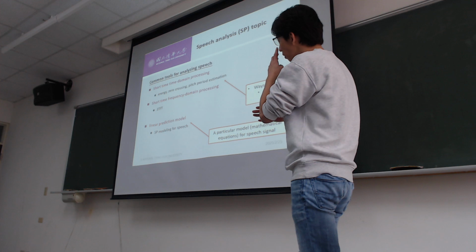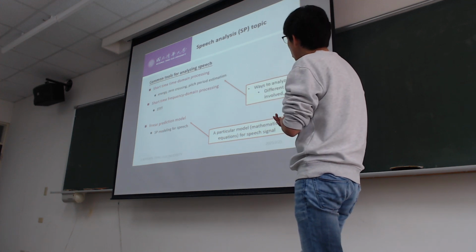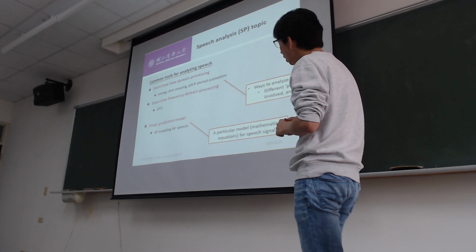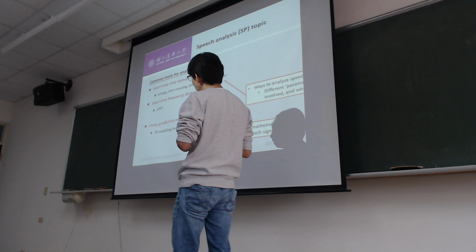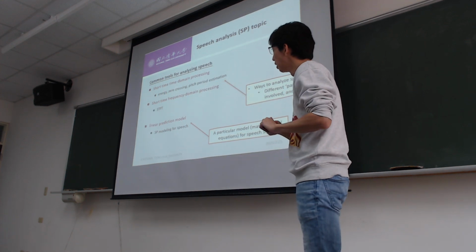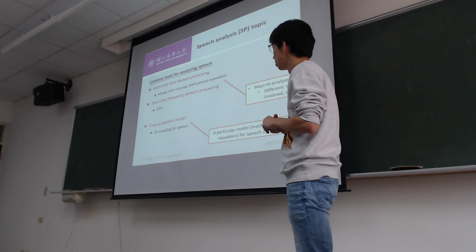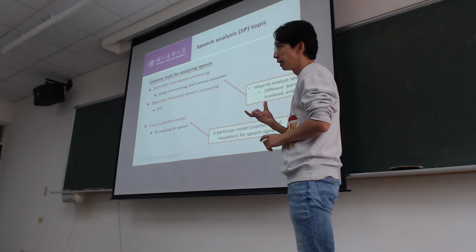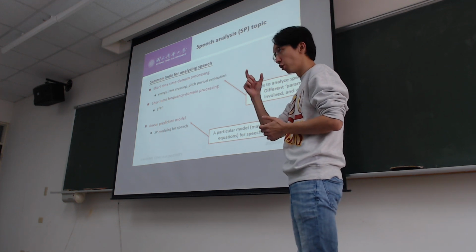But I want to give an overview. The first one is short time domain processing. So let's focus on the time domain. What can we get from the time domain information? We'll talk about energy, zero crossing, pitch rate estimation. And one key concept I will just state is the short time aspect.